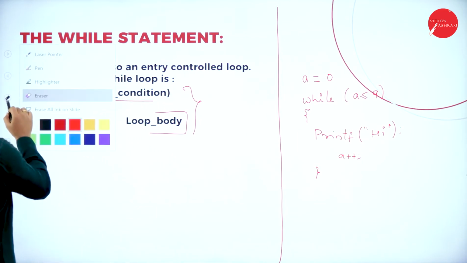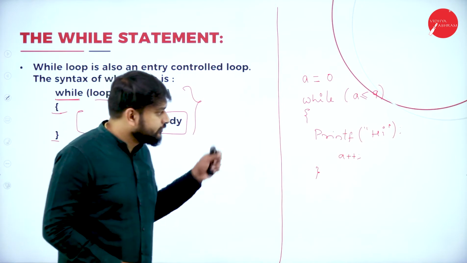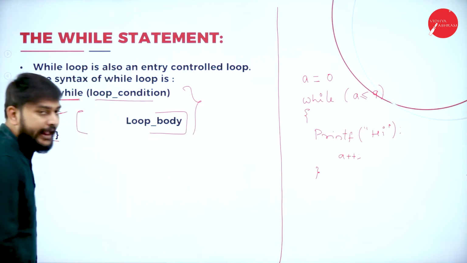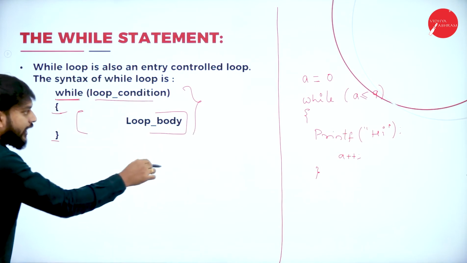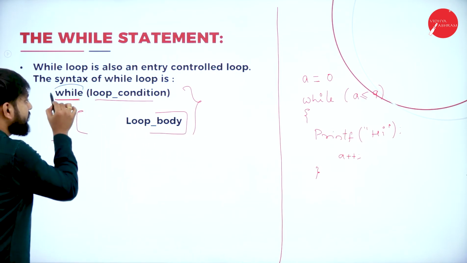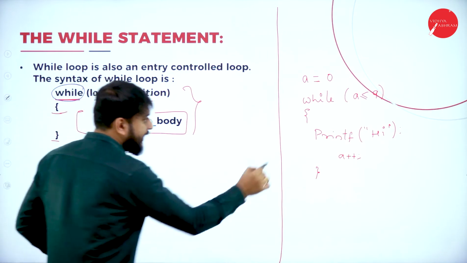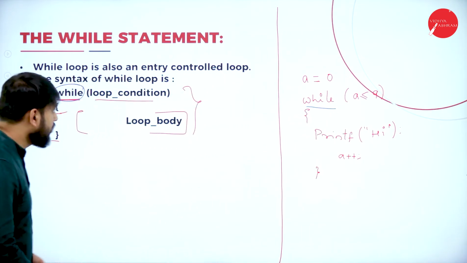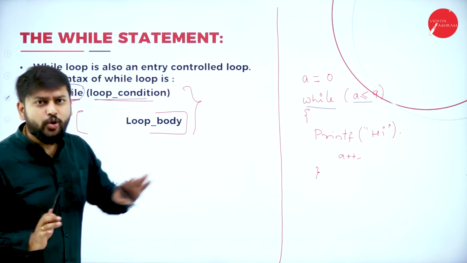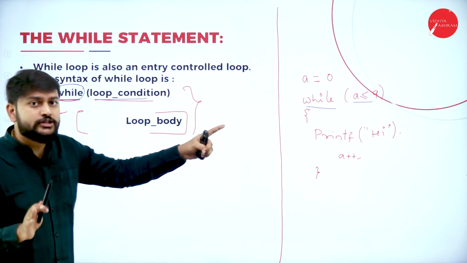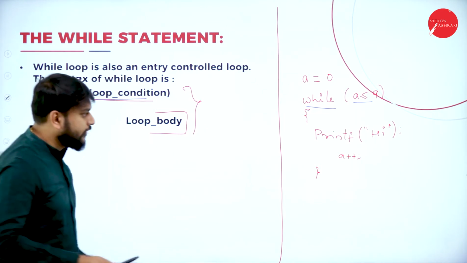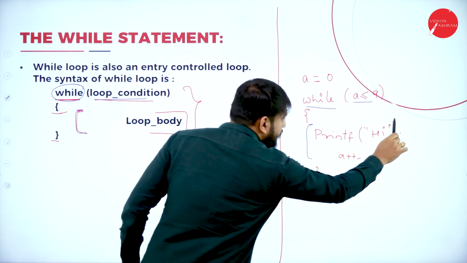Let me change the pen color so that it'll be very easy for me to explain the different parts of the while loop. So this is what I have written. Please observe the code I have written and the general syntax I have. Did I use the same syntax? I have used the keyword while, and I have the loop condition here. Don't worry what I've given there; that is what I will call the loop condition. Then I have the loop body. Yes, I have this.